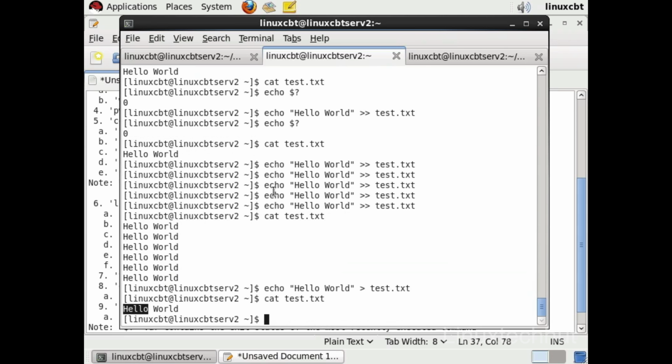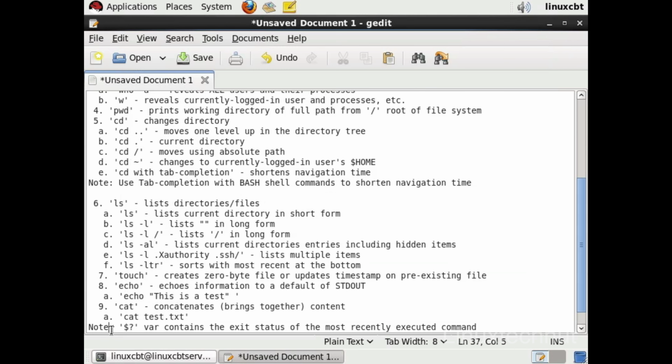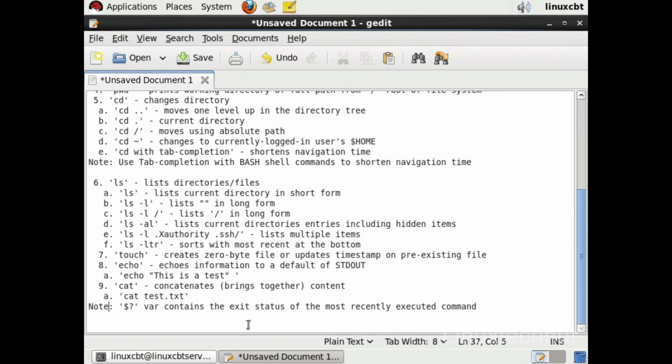So cat and echo in conjunction are used to query, generate and query content. Cat does that for you, but cat more importantly concatenates multiple files. So for example, let's cat test.txt and test2.txt to test3.txt, which we've yet to create.